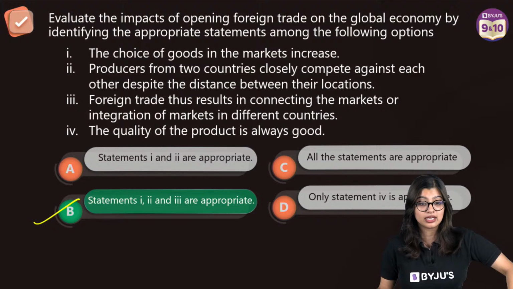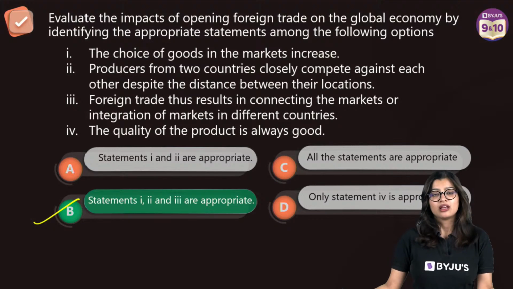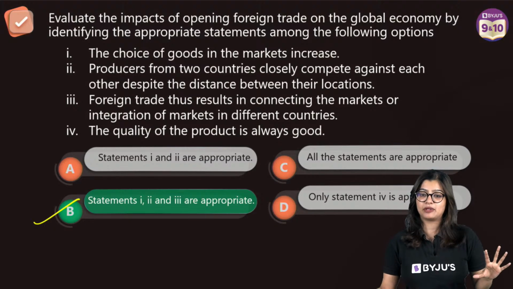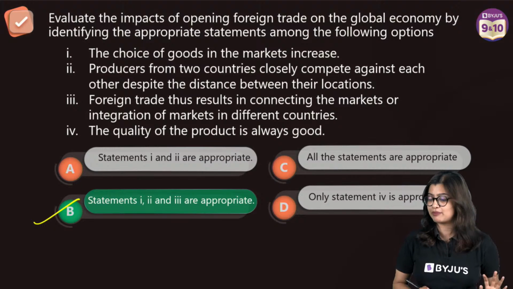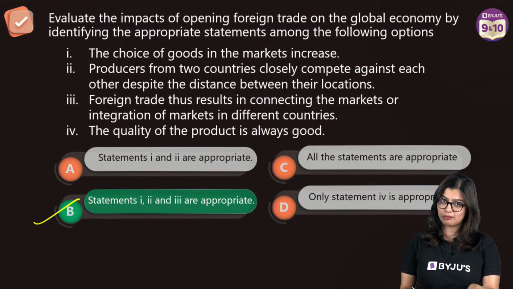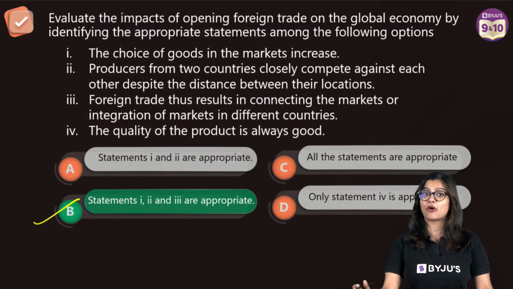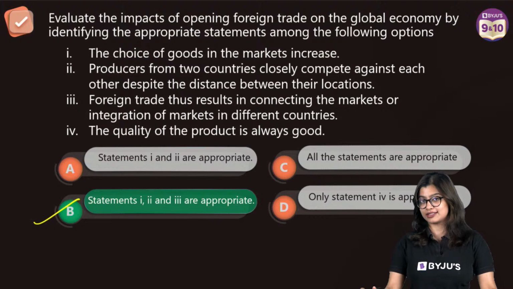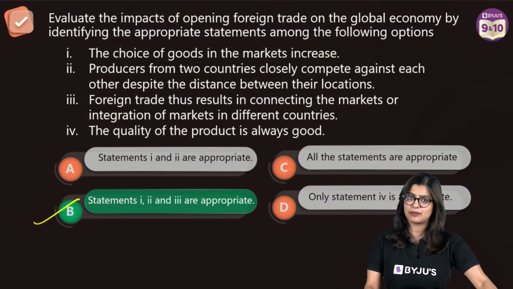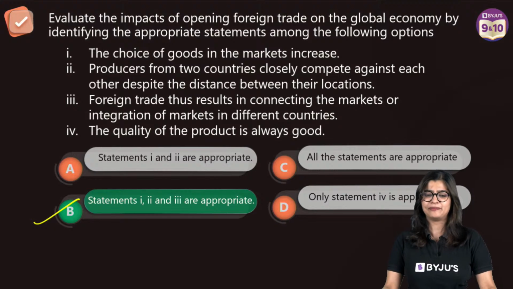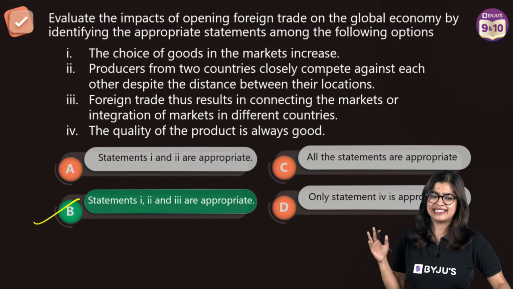Yes, this right here is going to be important. Globalization is a very small chapter. I have seen that mainly only one MCQ question has come from this chapter. Not much has been there. But nonetheless, globalization is a very important chapter because you can get long answer questions. Don't worry, we'll be doing the chapter soon on the channel as well. Easy peasy chapter. I know, it's very easy.